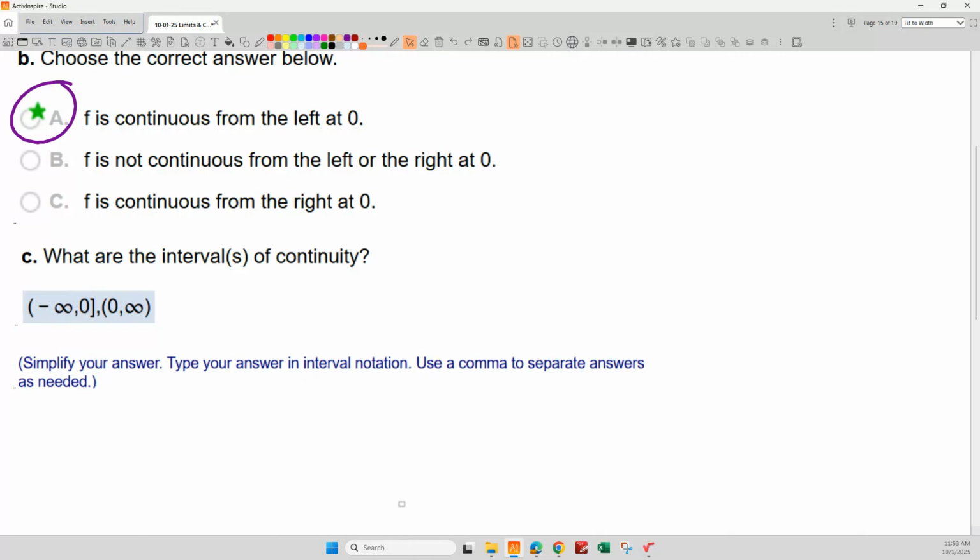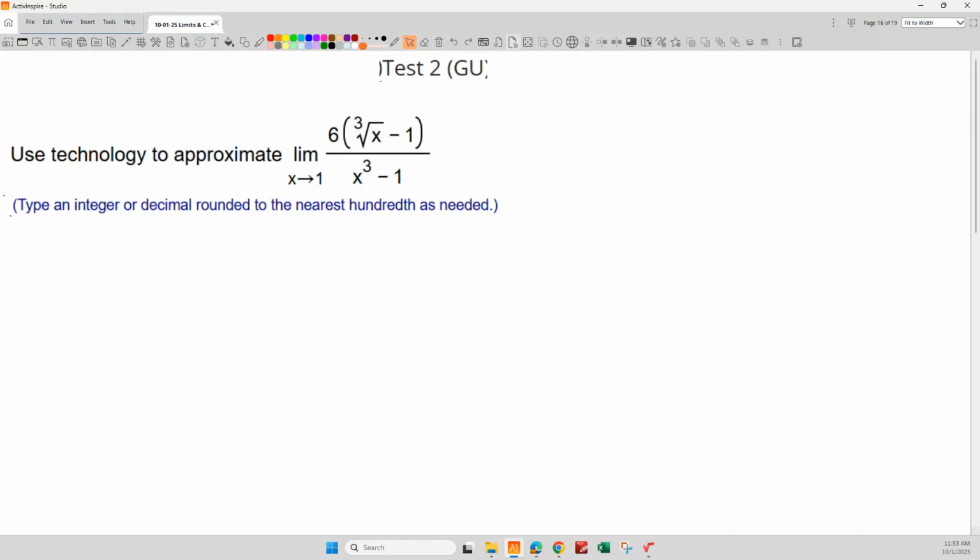How are we doing here? How would I use technology to approximate this? Okay, you could make a table. You could make a table, or what's the other option? Okay, you could make a graph and drag it along the graph. That one's probably not quite as good because it's going to be hard to tell what the decimal is, because it's going to be a decimal outcome. So a table would be fine. Just get close from the left and from the right.